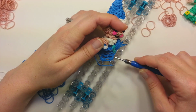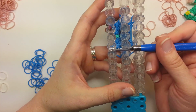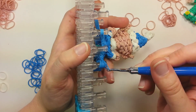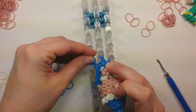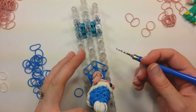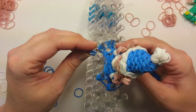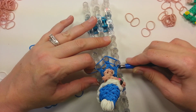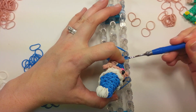I'm just throwing it up on top, pulling it under, and on the pin. So underneath, you can see the band that goes across underneath the design, and then it comes up onto the pin. We want to do that on both sides. The two bands are on the outside. Stick your hook under however you can. Snag the bands. Pull them through. One end will go on the pin on the one side, and we'll pull through and put the other end on.